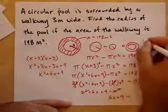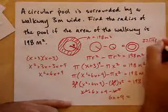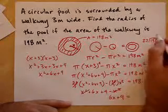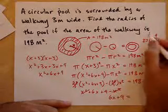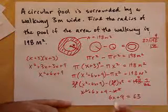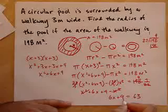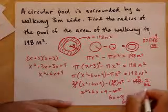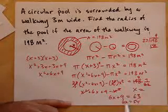Now, let's see, does 22 go into 198? It probably will. So let's double check. 22 goes into 198. Let's say 9 times. 9 times 2 is 18. 998, 198. Good. 9 times. So this becomes 9. 9 times 7 is 63. Subtract 9 from each side. I get 6x equals 54. So x ends up being how many? 9, right?